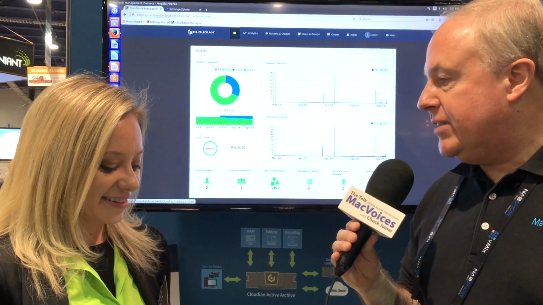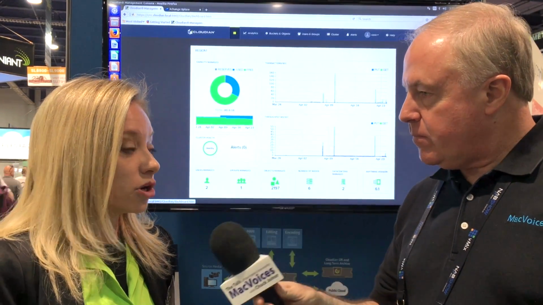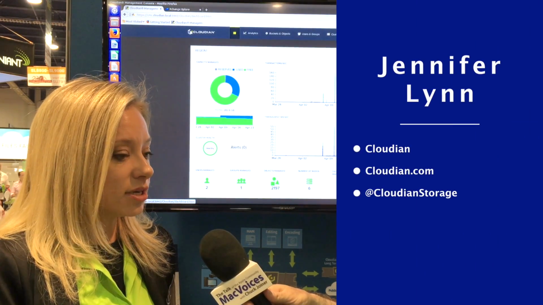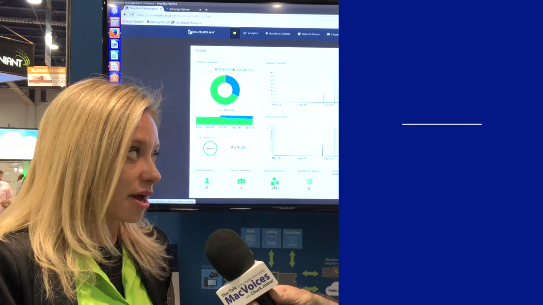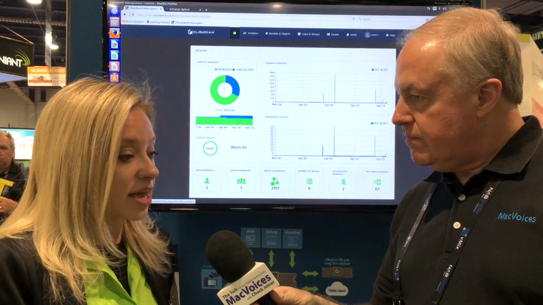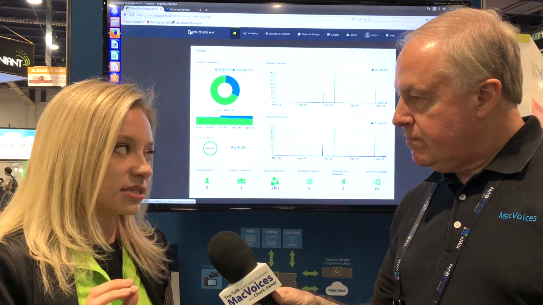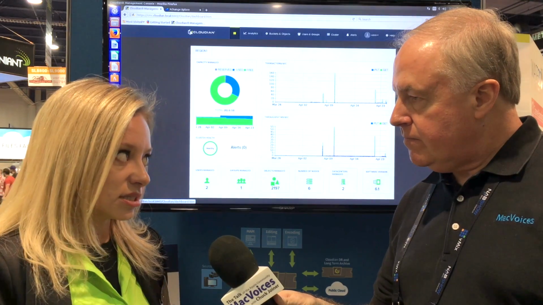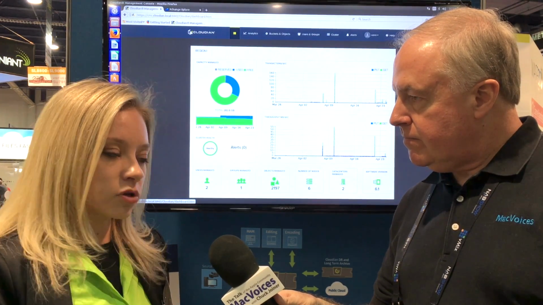So tell me about Cloudian. So we're an on-premise, scalable, archival solution for anyone that has a ton of data. Anything that's inactive, you're going to want to put on this. It'll work with your SAN or NAS product. The best thing is it's quick and really inexpensive. It's only 0.5 cents per gigabyte, very easy to scale up. If you're currently using terabytes, thinking you're going to go to petabytes, you can scale it up. We're there to fully support you.